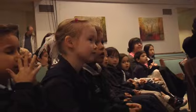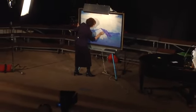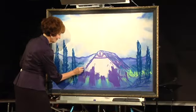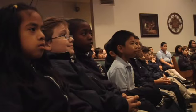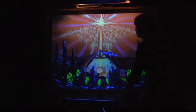Many, many years ago when I was a little girl, I was sitting on the edge of my seat in an elementary school chapel. There was a man doing a picture with chalk, and as he told the Bible story, he was drawing a picture. And at the very end, things that we'd never seen before appeared on the easel, and I never forgot it.